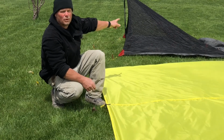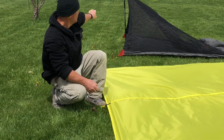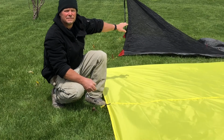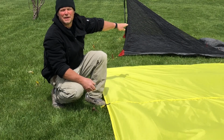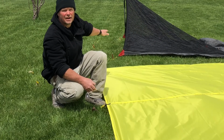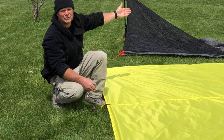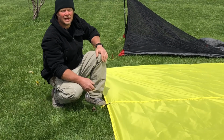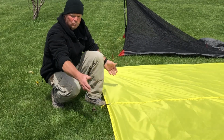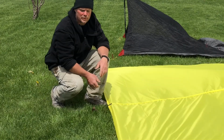And the one back corner's come loose, but you can see that if I wanted to lose the foot space in the back of that screen, I could essentially just drop that back and make a wedge pitch real low to the ground. In the event there was a high wind coming, I could put the foot in down that way. Lot more uses out of a flexible tarp than one that already has the end sewn in and you're limited to the ways that you pitch it.